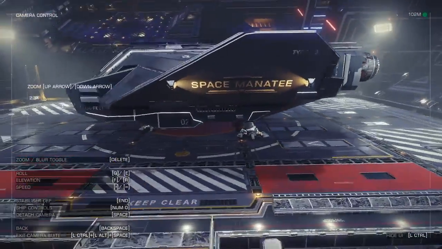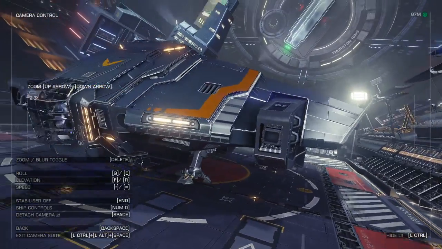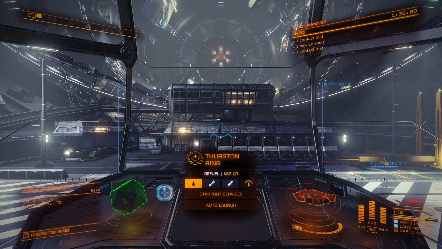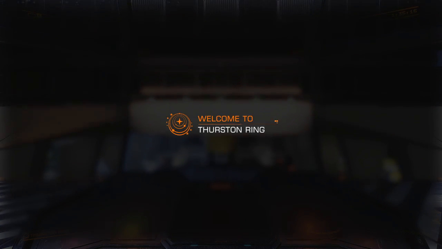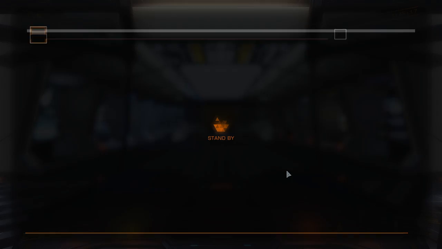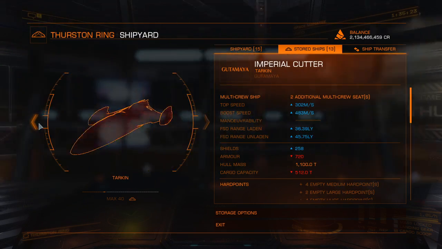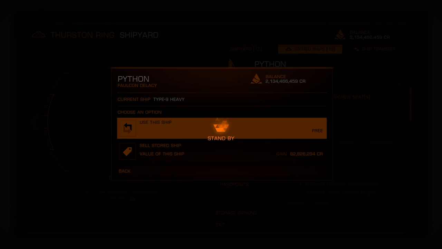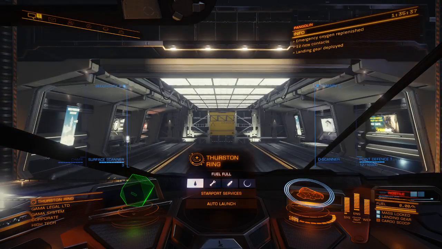It's the space manatee, so named because it both moves and feels like a manatee. Let's go ahead and refuel it, get back in here, go to starport services. Let's switch to the shipyard, storage ships. Got a Corvette, got a Cutter, got a Python, and that is what we are going to switch to because it is my favorite ship. It's a lot of people's favorite ship because it is one of the all-around best ships. It can kind of do everything well.